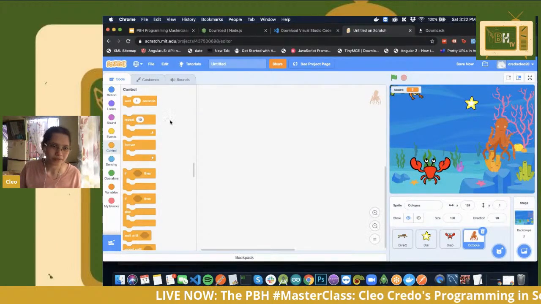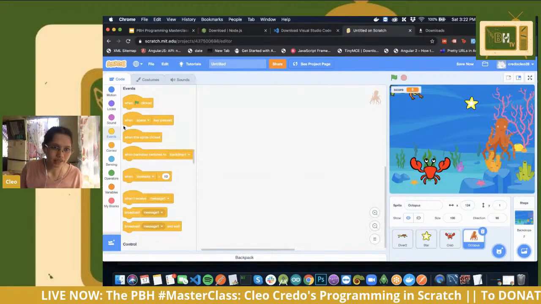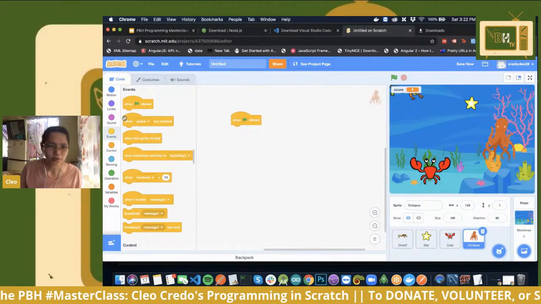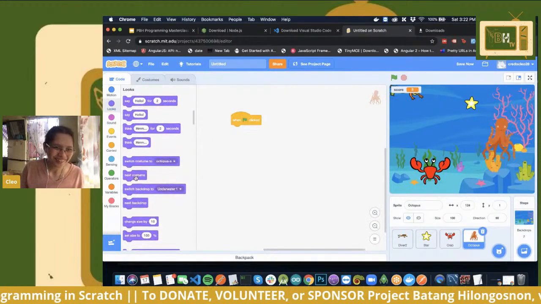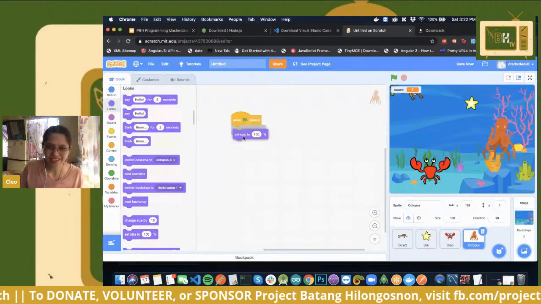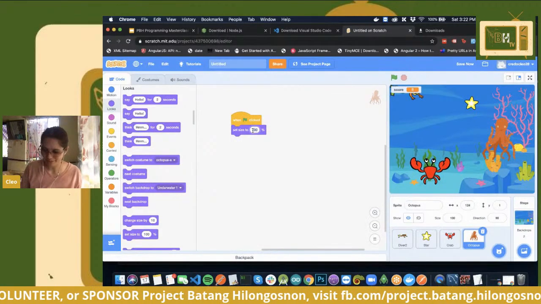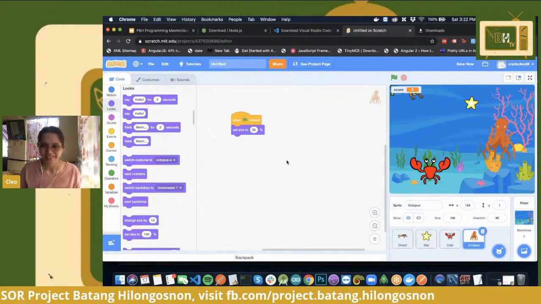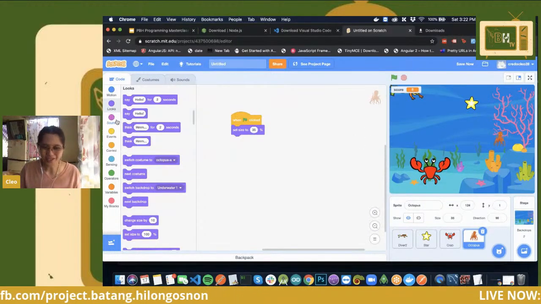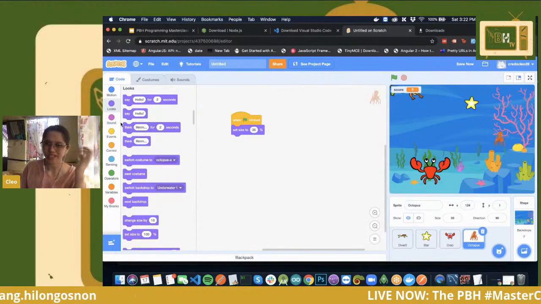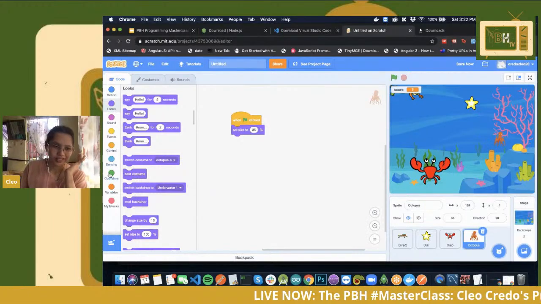So here, when the green flag is clicked, we will set the size because the octopus is too big. Set size to 35%. I want it to be very small. And then I want it to start at a random position also.